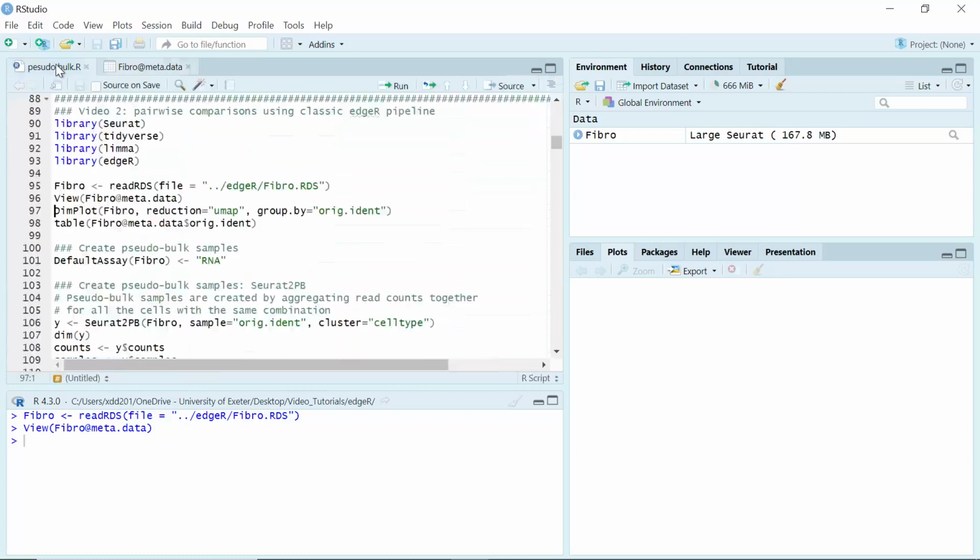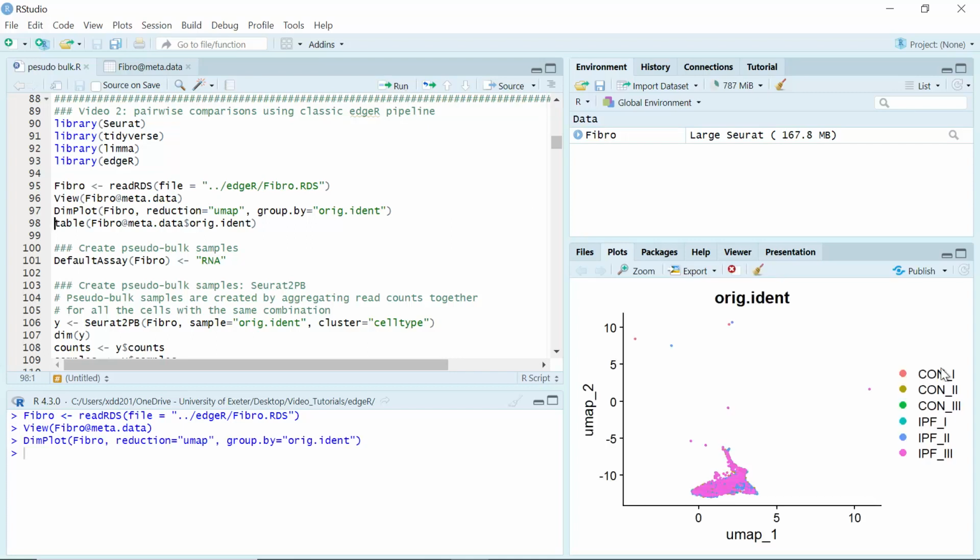So let's use DimPlot to have a look at the sample types. You can see we have control 1, 2, and 3, and IPF 1, 2, and 3 datasets in this fibroblast object. And we can use the table function to see how many cells are in each dataset. Let's run. You can see the cell numbers in each dataset.